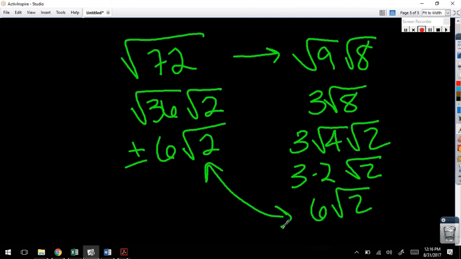Well, it is more work, but it's nice to know that if you don't pick the biggest one, it'll still work. You're not going to get it wrong. You just have to keep checking for perfect squares. If you take the biggest perfect square in the beginning, it's just one step. Does that make sense to everybody? Yep. The biggest one every time. Okay, biggest one every time.